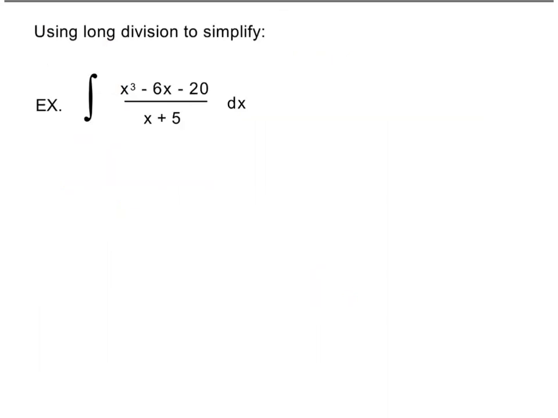So another technique then to solve an integration problem, especially like this one, since u substitution will not work, is to use long division to simplify. And so we're going to review long division, and then also how to use that to integrate this problem. So the first thing we want to do is we want to divide our function x to the third. Notice that there is no x squared function. So I'm going to put 0 x squared minus 6x minus 20. So be sure that you have a placeholder in there.